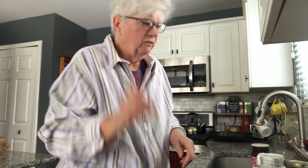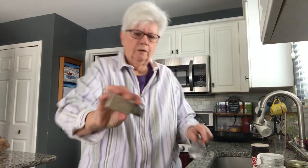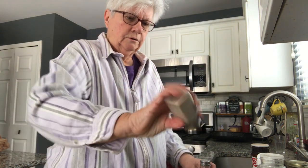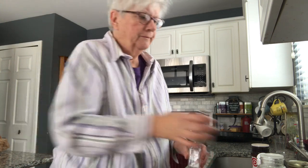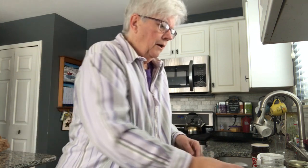Then I put my potatoes down the middle. I forgot salt and pepper. I do salt and pepper the potatoes and the onions. We like pepper. And it's seasoning, so there's no points in it.